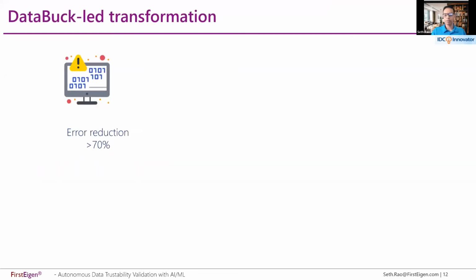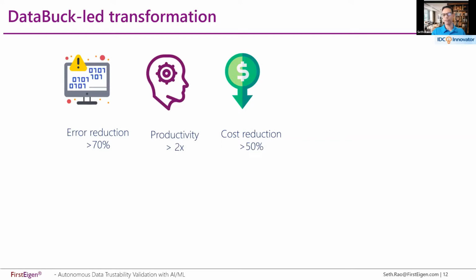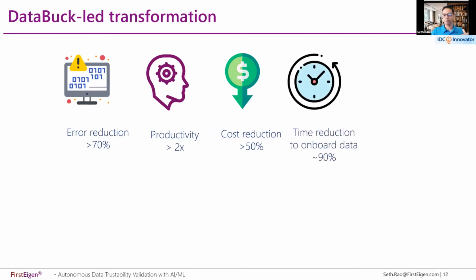Now, we have worked with multiple customers, and what we have seen is that when employing the concept of trustability throughout a pipeline, users end up reducing errors by over 70%. They are a lot more productive, and the cost reduces by over 50%. These 3 benefits are mainly driven by the fact that we use machine learning to do a big chunk of the heavy lifting. Your subject matter experts are now more free to focus on the more important aspects. Databox will do the essentials of data trust.